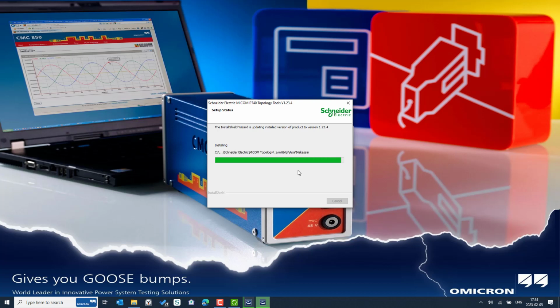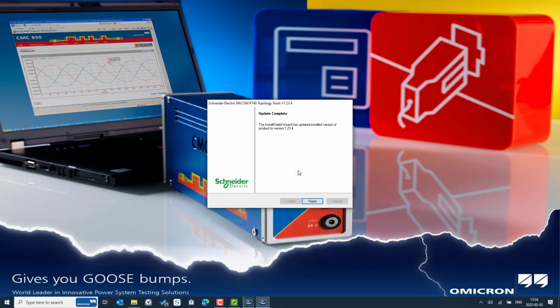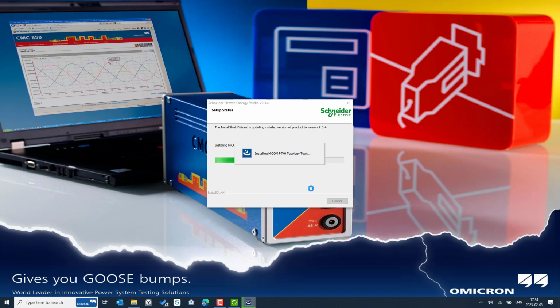Then we create the busbar topology, the single line diagram, including the isolator and breaker status. So the topology tool is almost done, including the current direction and segregating the different zones as per our project requirement.